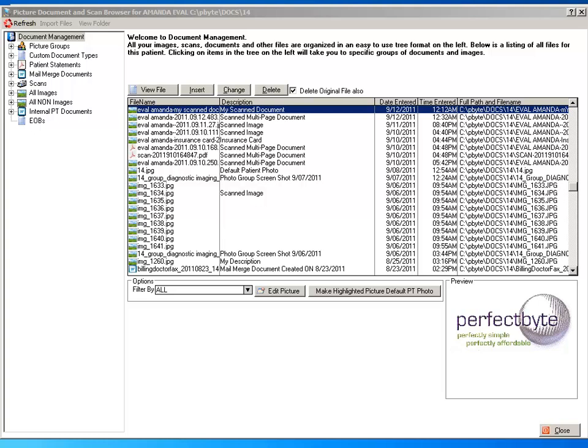I'm going to be giving you an overview of the document management system feature that's just been implemented into the PM. This is a replacement of the pictures and scans section of the program. I know it looks a little bit overwhelming at first, but you'll soon come to find out that it's a really flexible tool, and all the old tools that you had before are still in there. It just looks at a new window, which gives you more organization, greater flexibility, and the ability to grow.